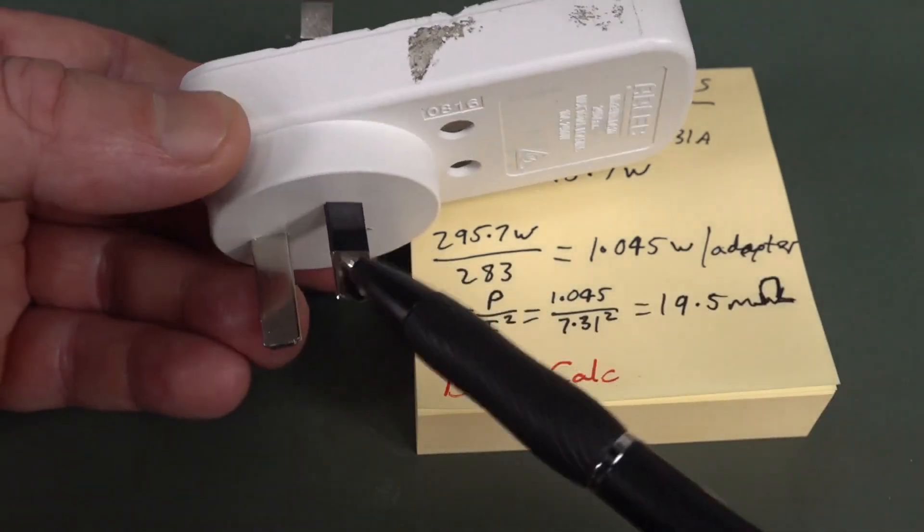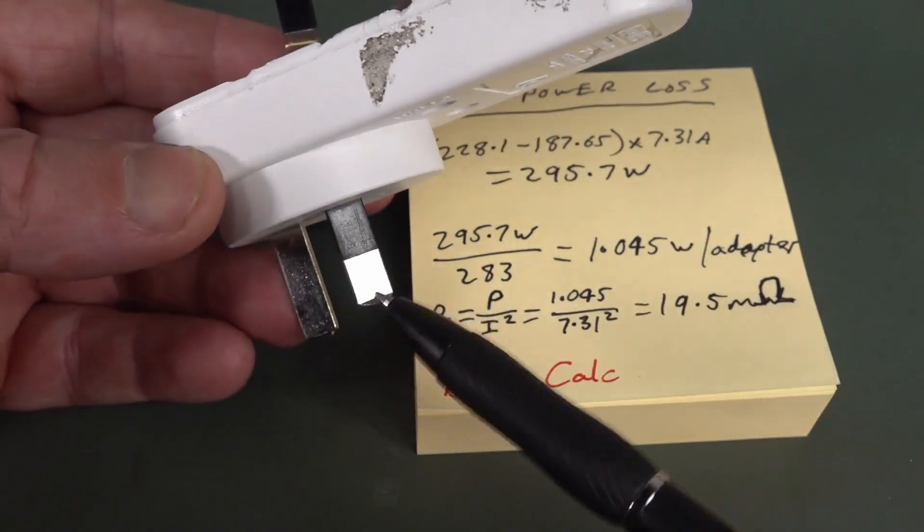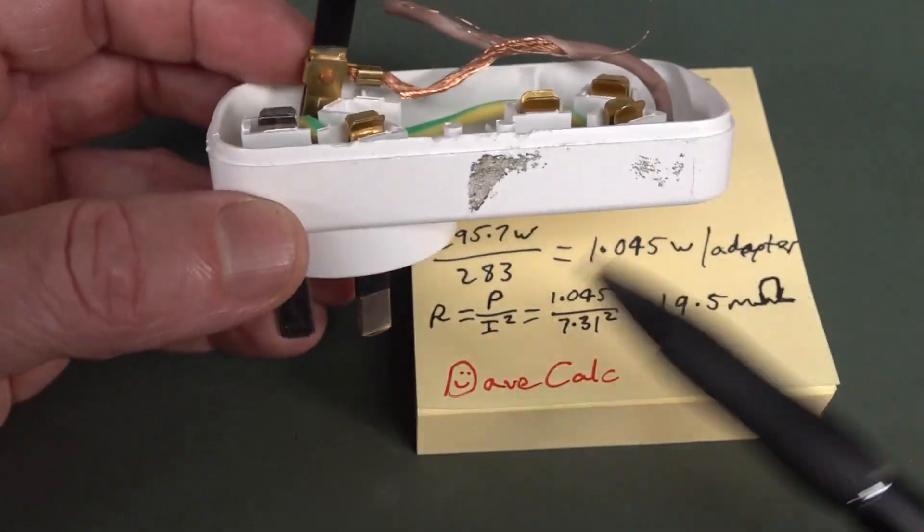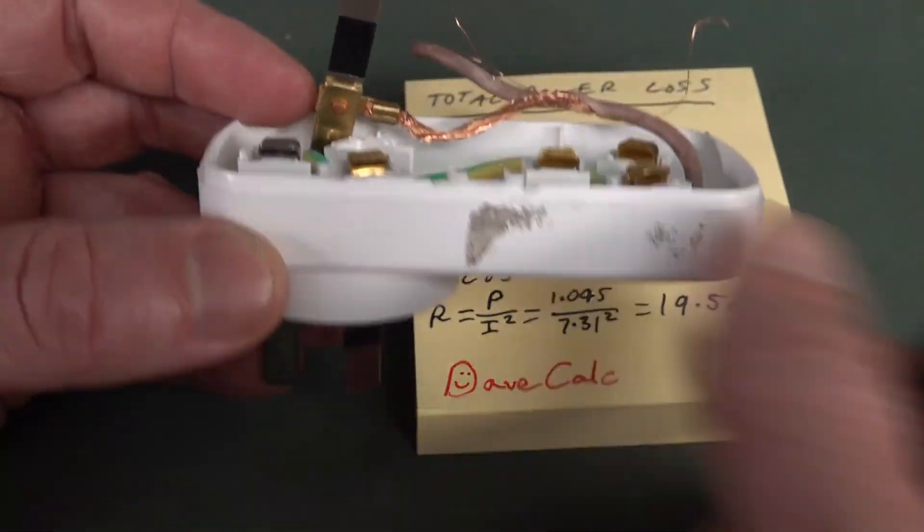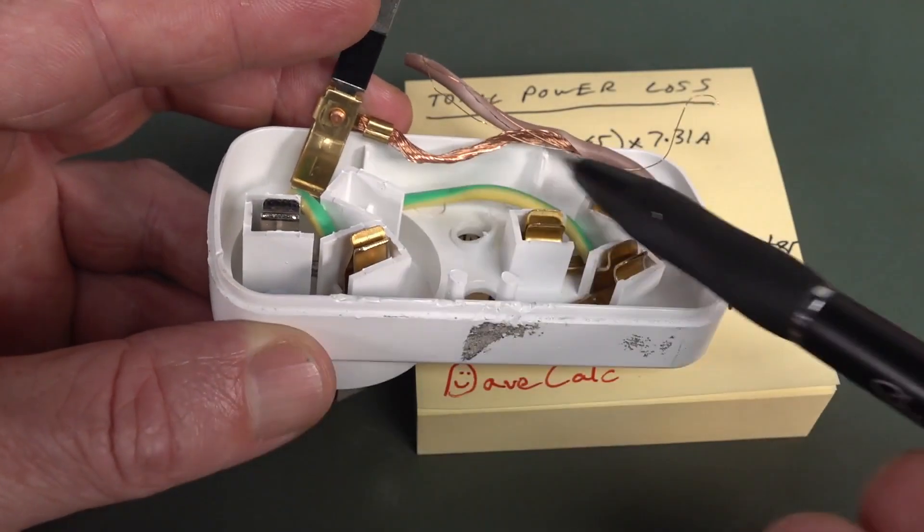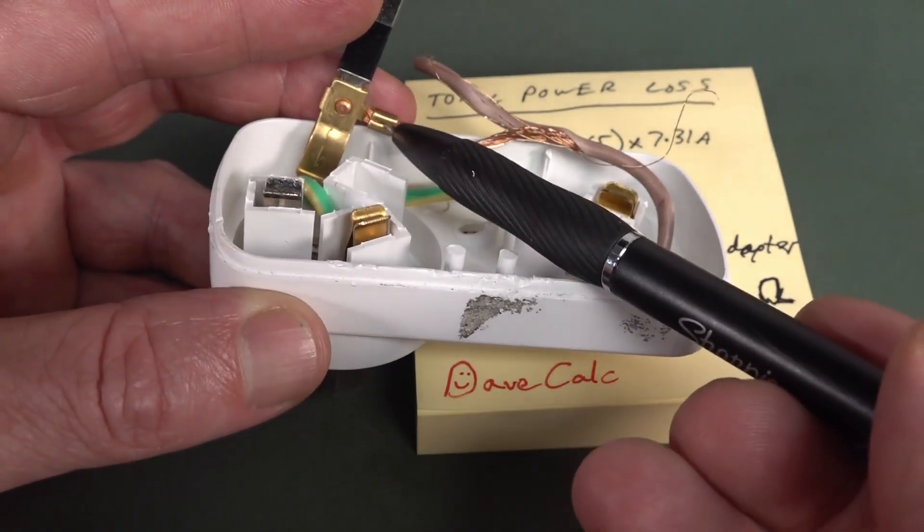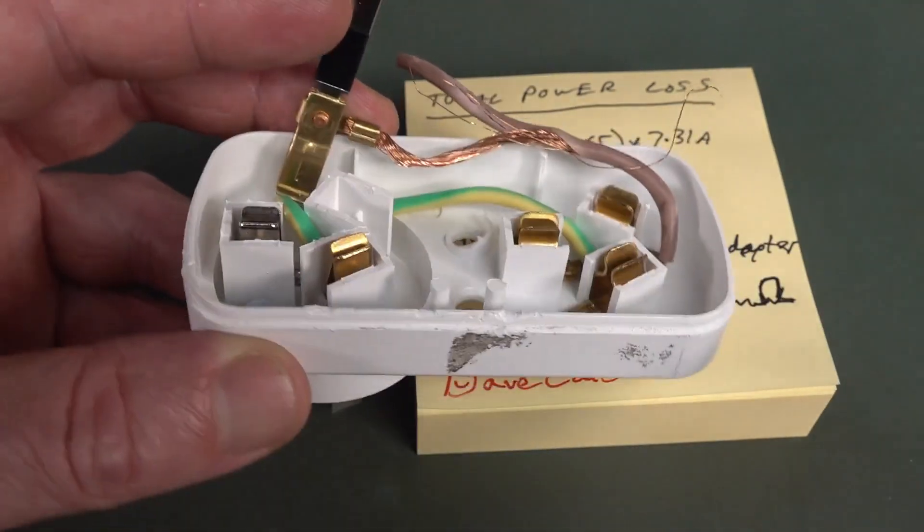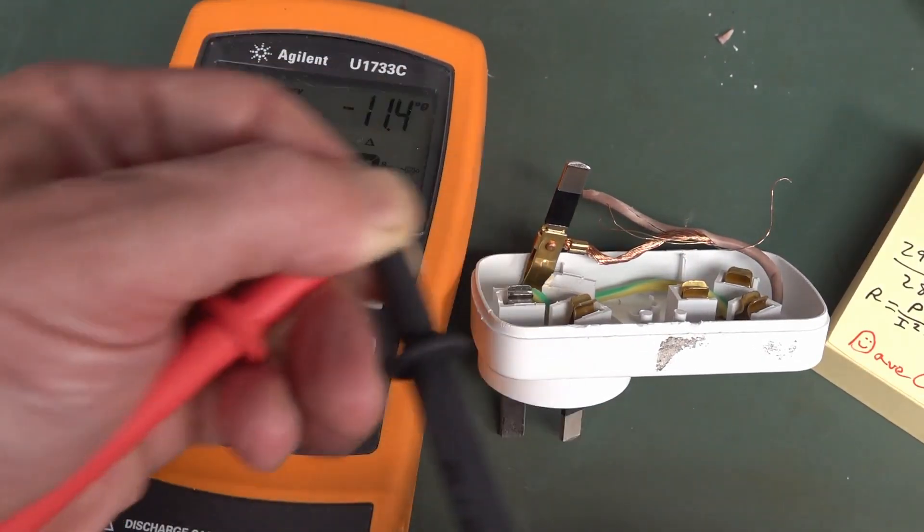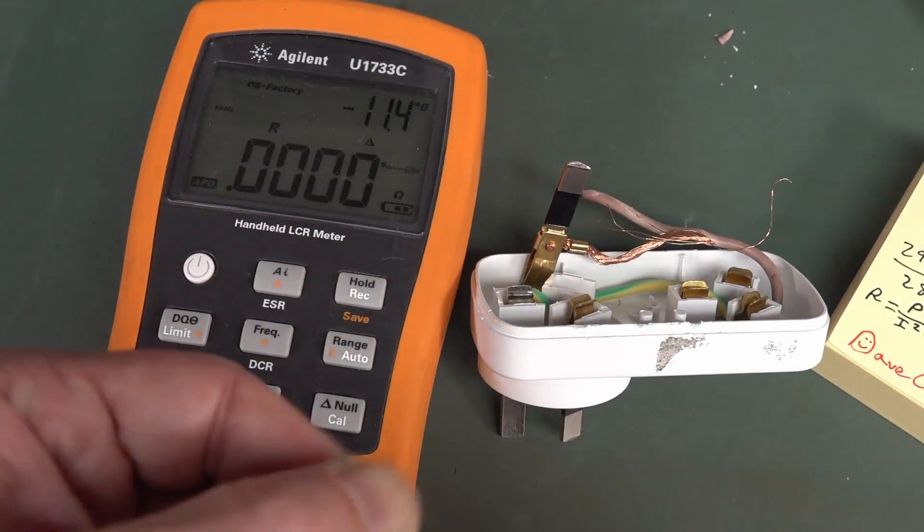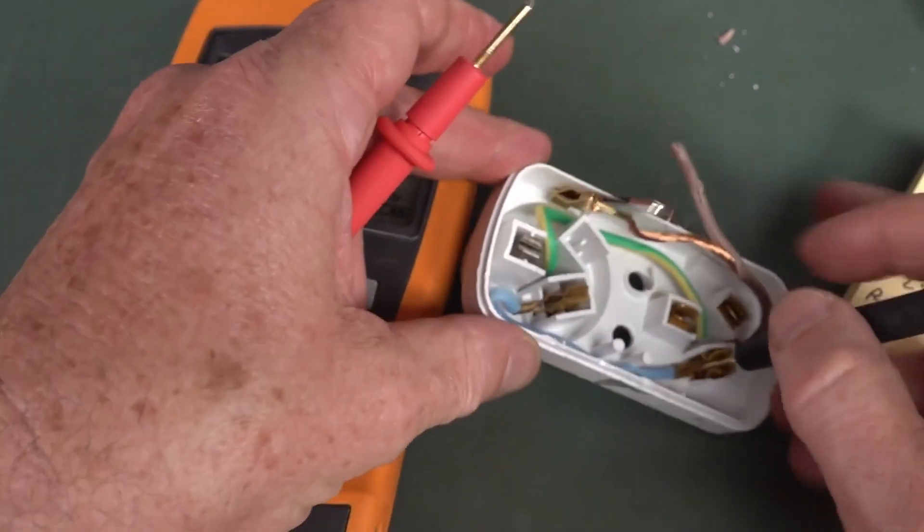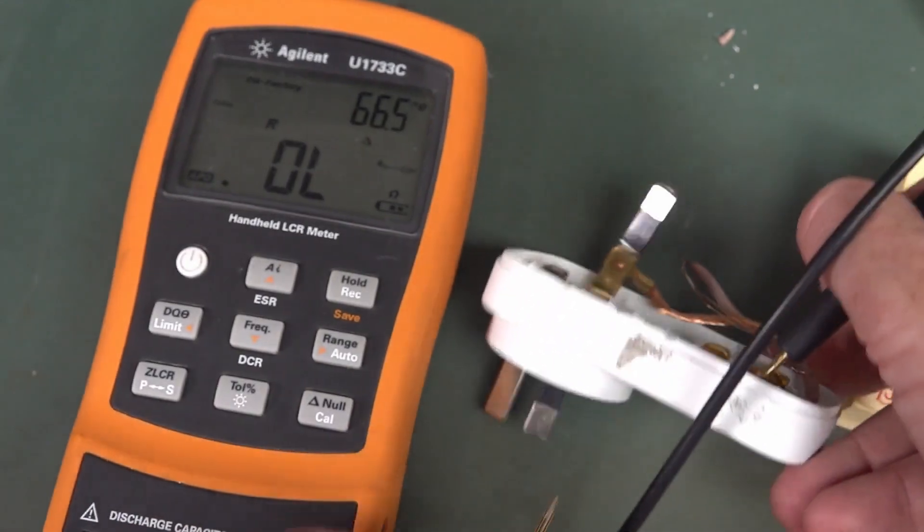But most of that resistance is going to be in your just your plug contacts here. Your press plug contacts. Because, you know, not a huge amount of force in those. And you can get, you know, corrosion on them and crud and all sorts of stuff like that. The copper in here is pretty good. But it's going to have minimal loss. The crimps seem pretty decent. And those studs seem pretty decent as well. So, we'll just see if we can ballpark measure that. I'll use my LCR meter. I'll null out the leads like this. And if we stick a probe in the clacker, oh, like that. That's actually a significant amount of force, actually.